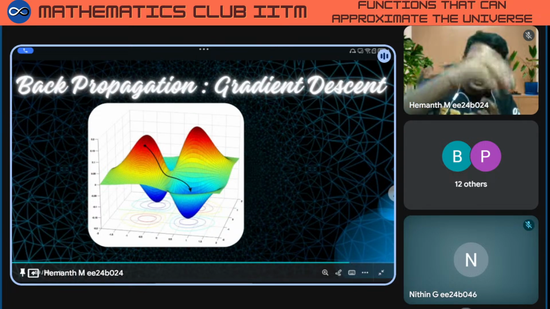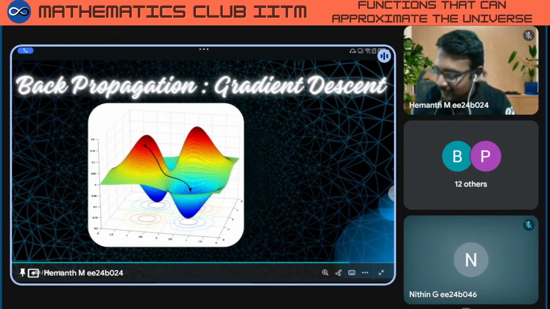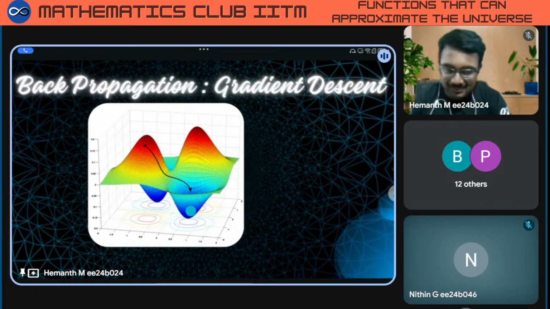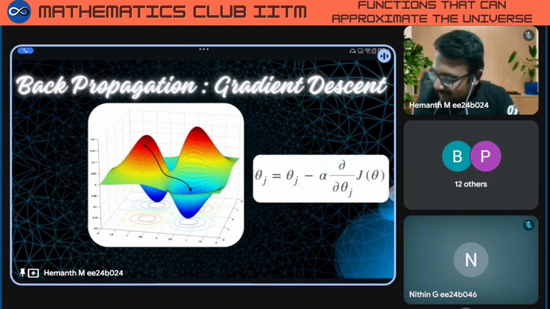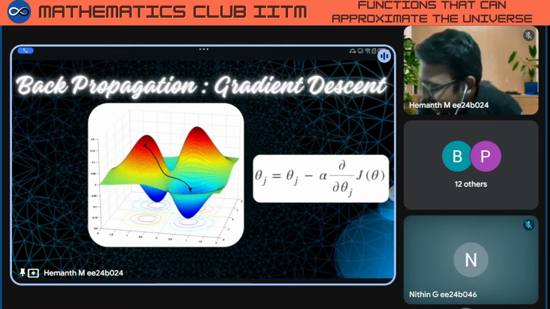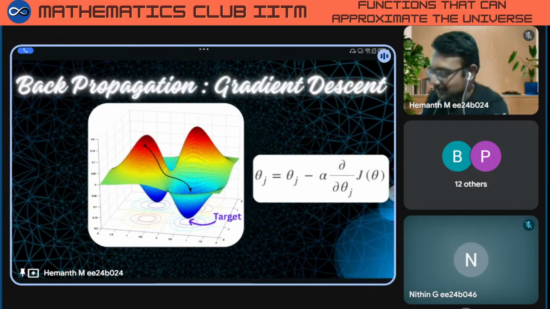The topmost red peak points over here represent points of very huge loss, and the bottommost point represents the minimum, and this is the region where we want to reach. If we reach this point of minimum loss, this is the best model that we can ever achieve. This was the step that we discussed earlier, that is, we update each of these parameters by a term proportional to the gradient. Here they've represented loss with the term J, but that's the same thing. And this point over here is our target. We want to reach this particular target after this model has been trained.